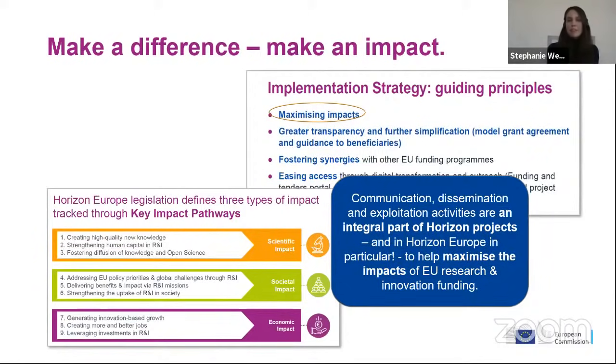So really have a clear picture of where you want to go and what the different activities, be it communication, dissemination, or exploitation, are used for. What's the overall aim? What's the purpose? And how can those measures really contribute to achieving the outcomes and the impacts that are expected? And I will come to the differentiation between the terms outcomes and impacts also a little later on.